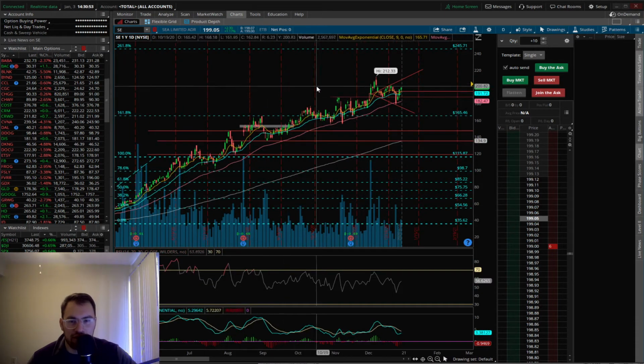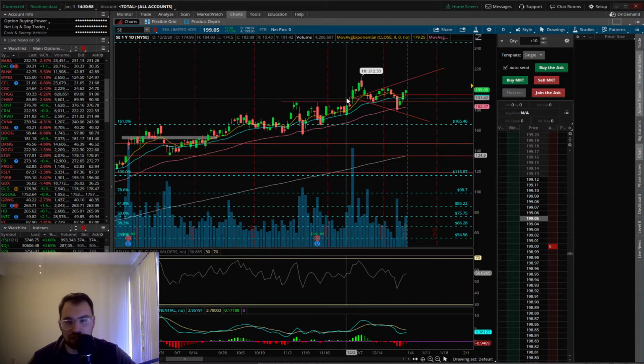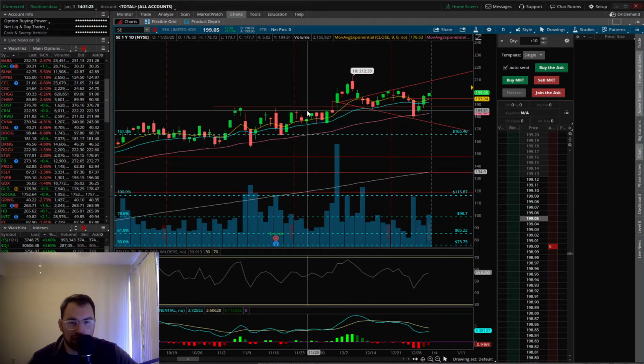It's not like it's moving up above the moving averages a lot and then pulling back. So I was kind of wary of that as I was trading this, but on the failed breakout, I actually managed to make money because of my trading style. I sold when I was in a profit, and I didn't touch it again the rest of the day. But when we gapped up into the upper range the next day, I was able to buy the dip at the breakout level here, using this range right here, the 183 level, as my stop. So I bought the dip and I was able to sell for a nice profit.